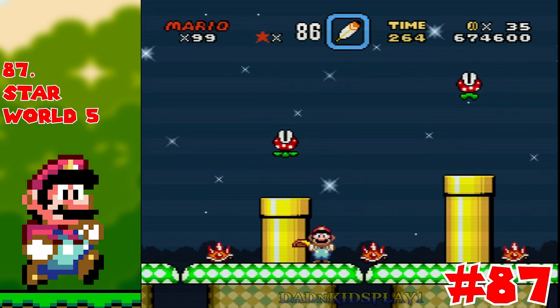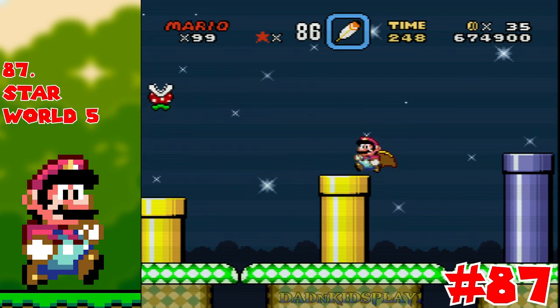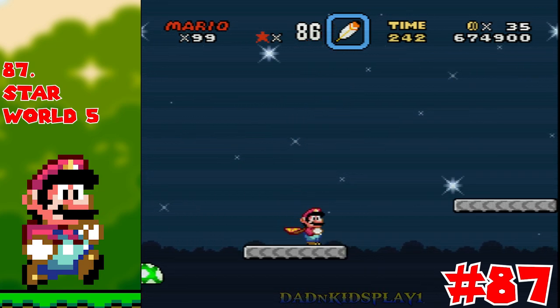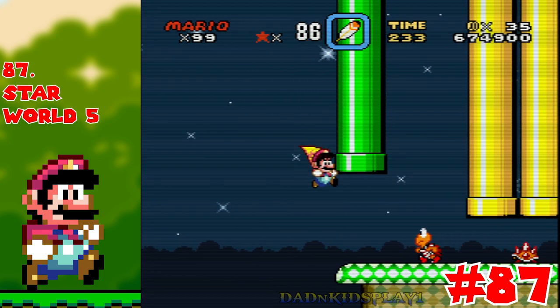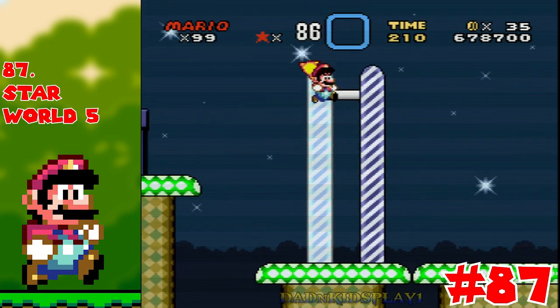Now continue to the right and take out the piranha plants and the spinies along the way. Now jump on the yellow warp pipe, then jump across to the purple one. Once you make it here, you have to hurry along these gray platforms before they fall. At this point, use the red Koopa shell to take out the spinies, then make your way over to the warp pipes and head for the goal.